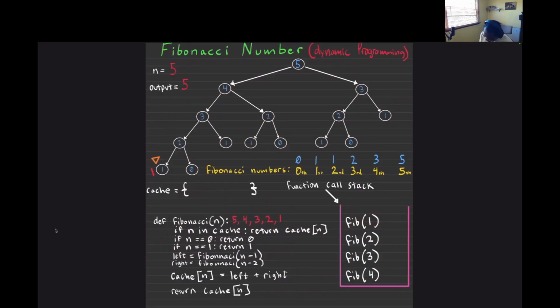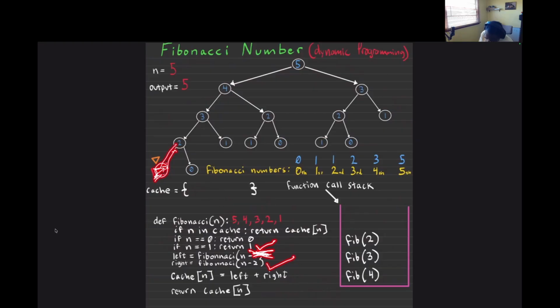And what called fib of 1? Fib of 2 called it. So we're coming back to fib of 2. Let me erase this. Fib of 2 went left to get us this fib of 1, which returned the value 1, because that's the base case. So now that left call is done. Now we go to the right.